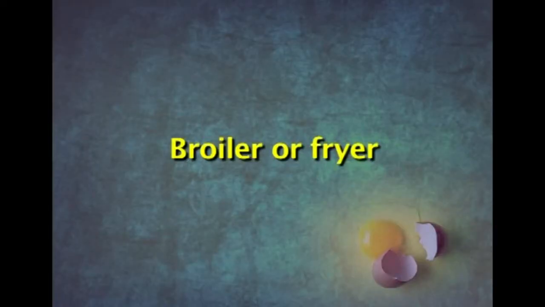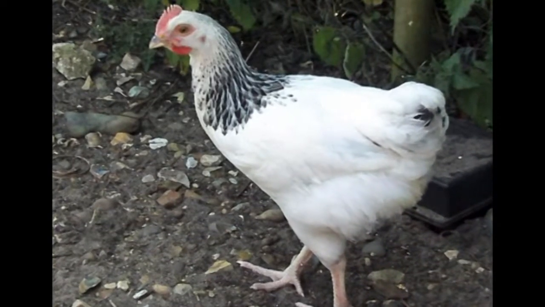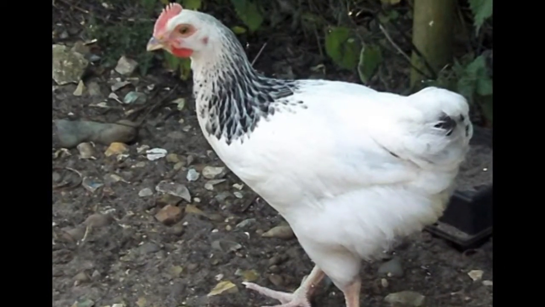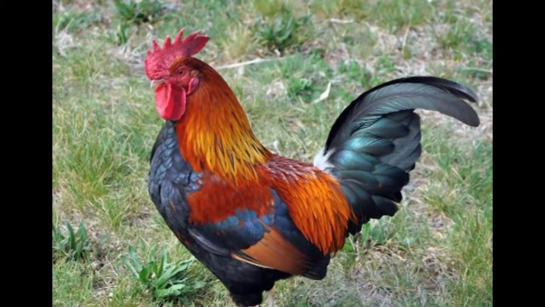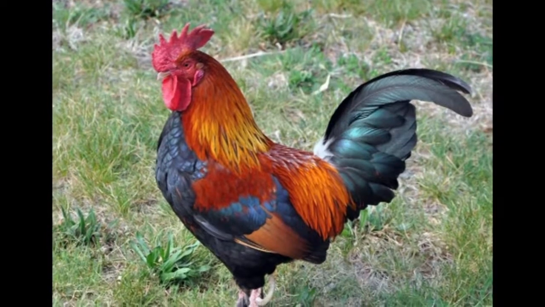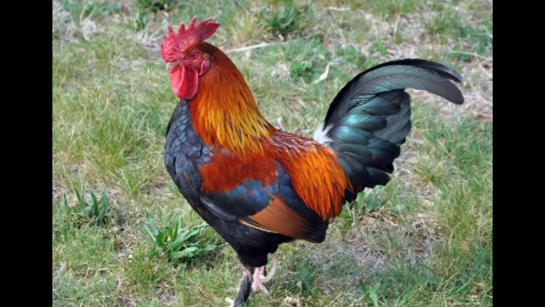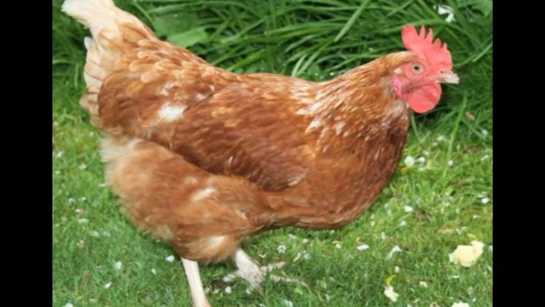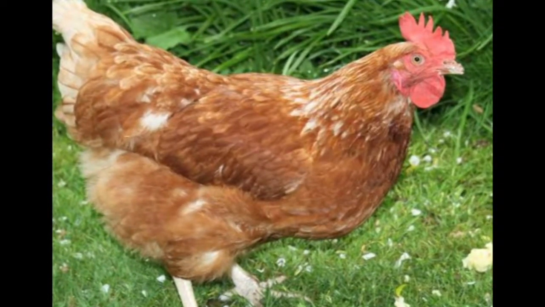Now, first is the broiler or the fryer, which is an 8 to 10 weeks young chicken of either sex, with tender flesh and flexible cartilage with a smooth skin. Now, rooster, it is 3 to 5 months old, a chicken of either sex, which has tender flesh, smooth skin but less flexible cartilage. Now, the next is stag, which is under 10 months of age, a male chicken, somewhat tough with dark colored flesh and hardened breastbone cartilage.